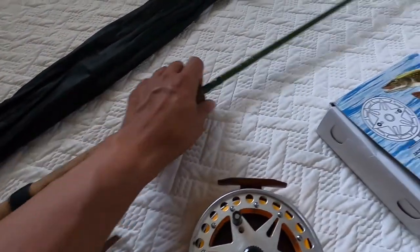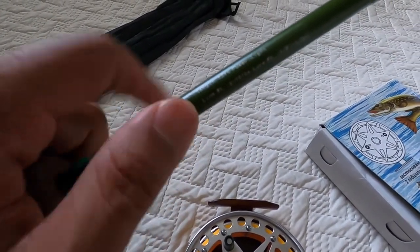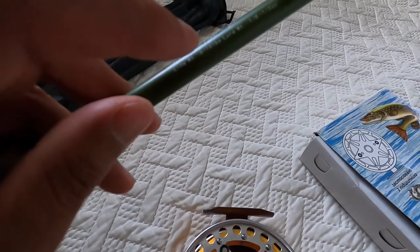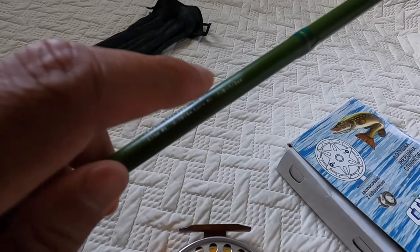Slip rings. This one's rated 13 feet long. It's a light power and line weight is 6 to 10 pounds. Lure weight is 1/8 to 1/2 ounce.